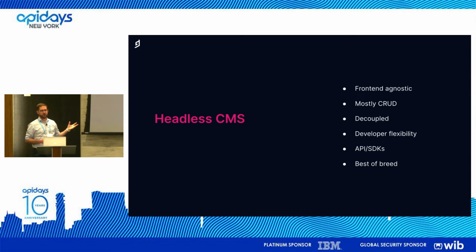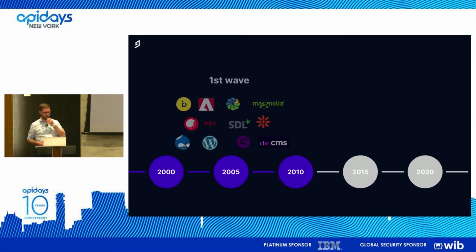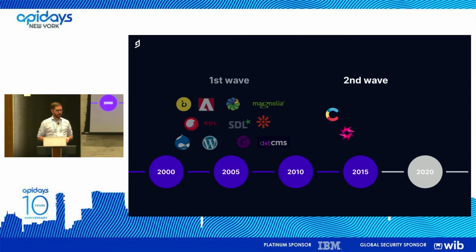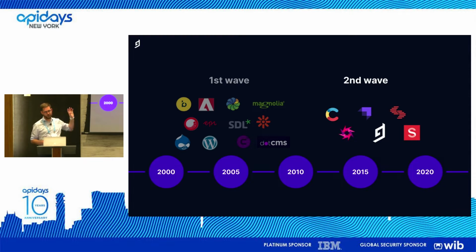There is an element of this being like the pendulum swinging back a bit more towards the developer. In the traditional CMSs, you see some of the business capabilities around really managing pages and stuff disappearing a little bit, but what you get back is a lot of flexibility. And for developers, this was, I guess, a great step forward. And that's also when you see what I'll call the second wave of CMSs, which is, again, I only picked 6 logos because I have way too many logos on this slide already.